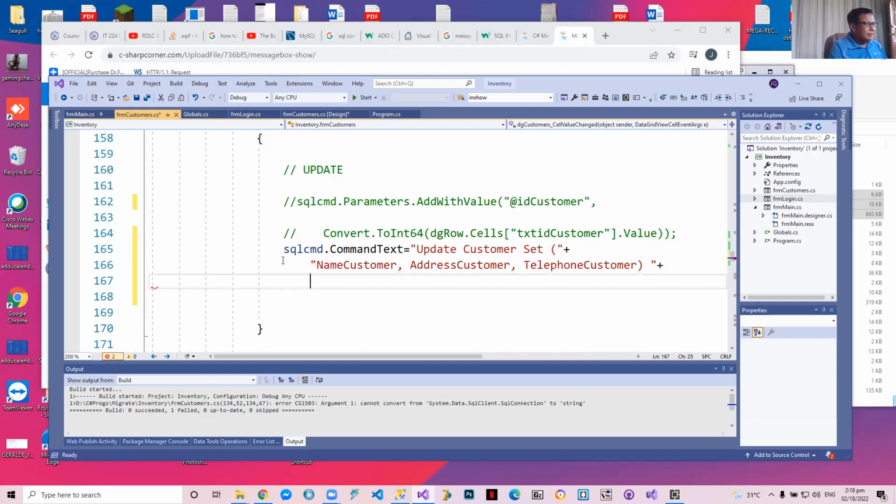Dapat may space, no? Dito na lang natin ilagay yung ano, mas okay pag nandyan. Mali pala, no? This is wrong, no? Mali. Update customer set name equals.